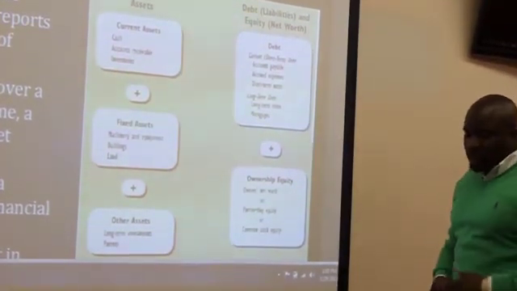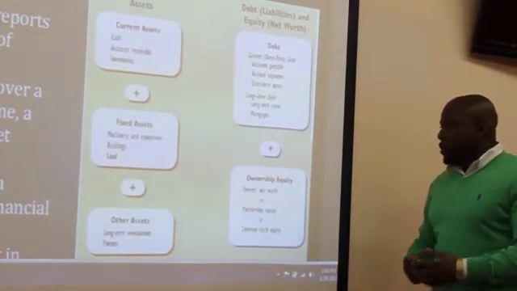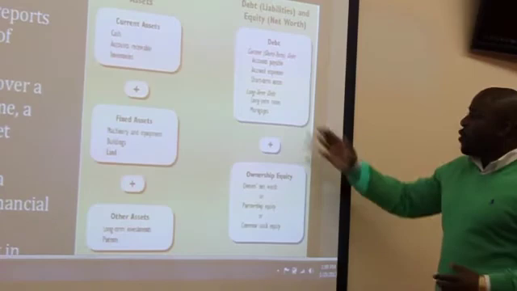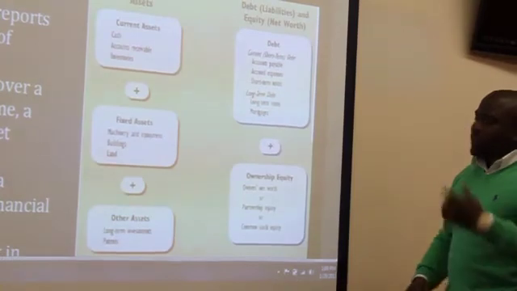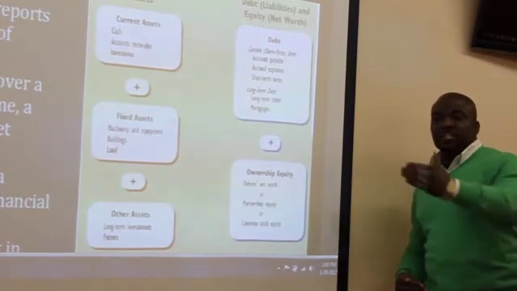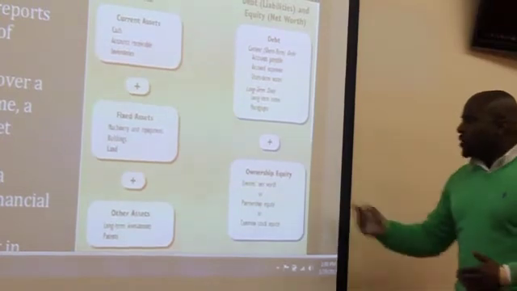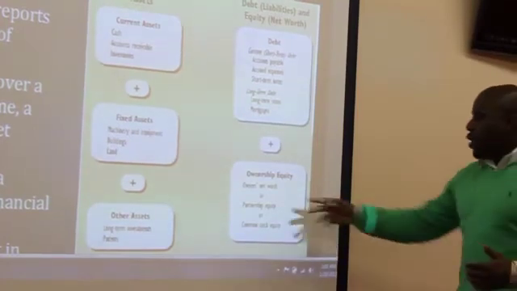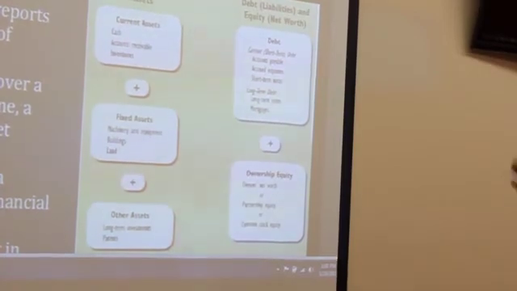Short-term notes are like your monthly rent, your insurance. You have to pay that out. Long-term debt, your long-term notes, you have to pay that out. Mortgages, like I said earlier, you've got to pay that out. You put mortgages under long-term debt because most likely if you own your building, you're doing it like a 10, 15, 20, or 30 year term. So it's long-term. Now ownership equity, owner's net worth: how much are you worth? What is your net worth? Or partnership equity, or common stock equity. So that's just going over the whole thing.